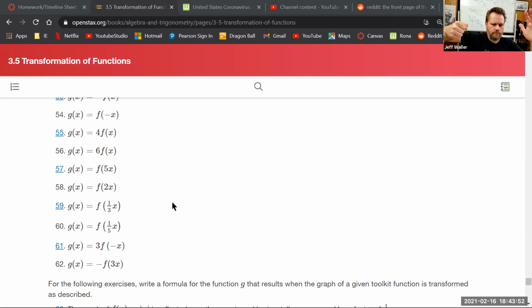Because it's inside, that one's going to be a stretch. Because it's the opposite of 1/3, it actually triples it. And think about it: all my x values have to be 3 times as big as they had to be before somebody put that 1/3 there. Oh, okay. So before, okay.